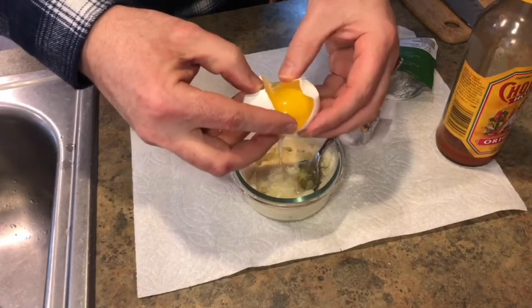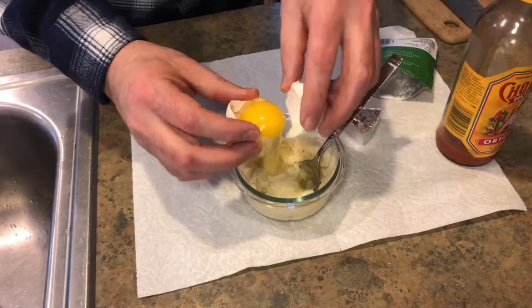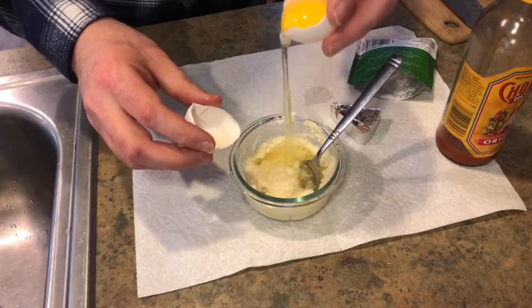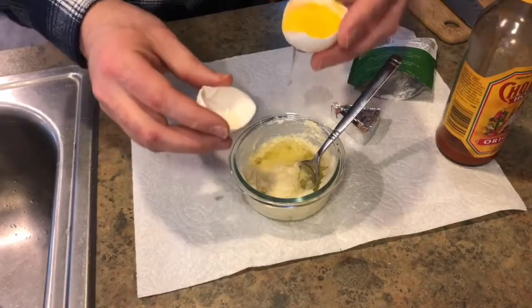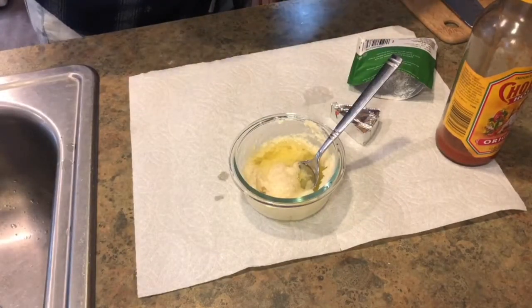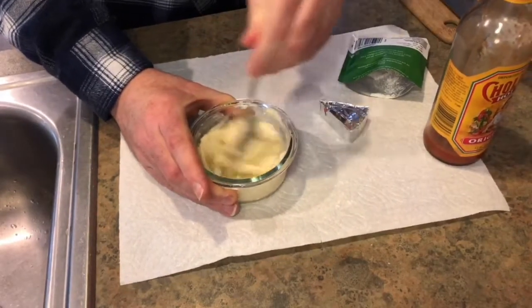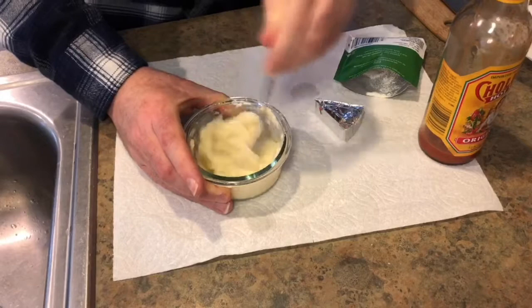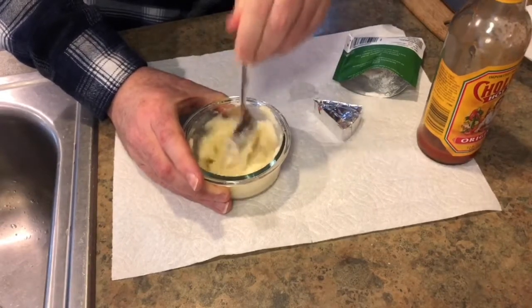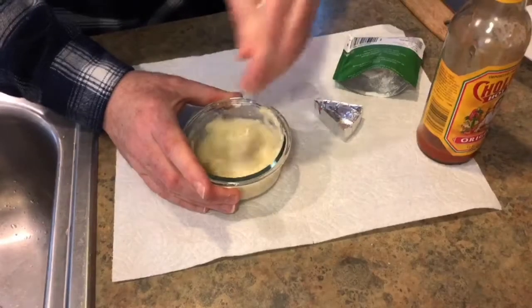The reason you want to add an egg white is because egg whites are basically nothing calorie-wise. You want your consistency to look something like this, then put your egg white in. I've done a lot of eggs in my day, so getting egg whites out is pretty easy. Go ahead and stir this — stirring that egg white in is a little bit weird, but you might find you want to add a little bit more water. If you want to throw a little pinch of salt and pepper in there, that would be super good too. Make sure you're heating up the Sunbeam easy clean.